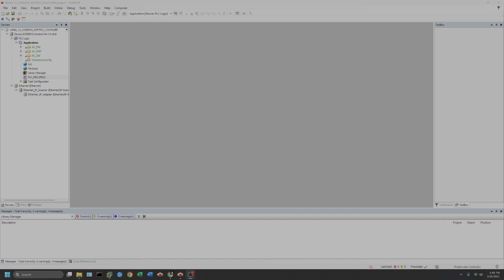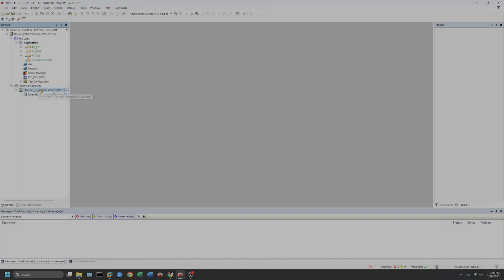Just brought up a Codesys project that we've been building on from our last videos. As you can see here, we just got our Ethernet IP scanner and an Ethernet IP adapter we had set up before. So we're just going to make a simple message on a Danfoss VFD. And I'm also going to bring up the Allen Bradley Rockwell version, and we're going to show you a couple of differences too.